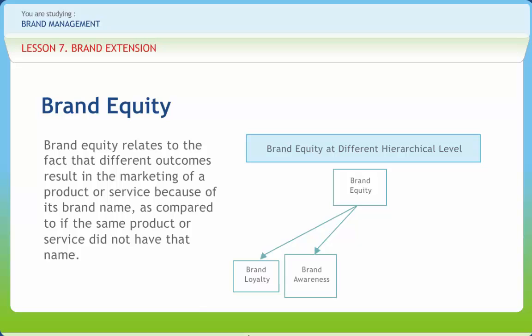Brand awareness is the second brand equity asset. Brand awareness may exist at three levels: brand recognition, brand recall, and top-of-the-mind recall. Next is perceived quality. The quality can be objective or perceived. The objective quality means the actual superiority of product or service. Last is brand associations. Brand image is how a brand is perceived by the prospects in terms of these associations.